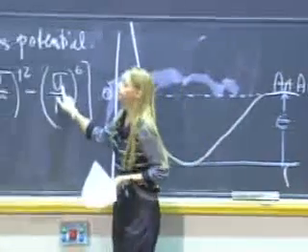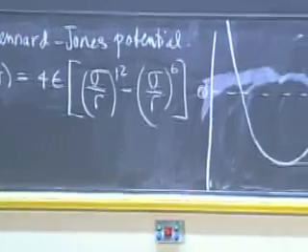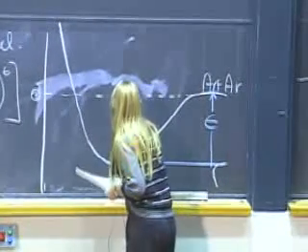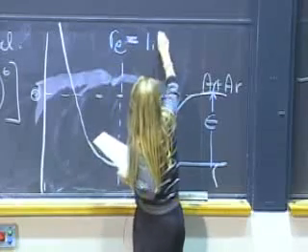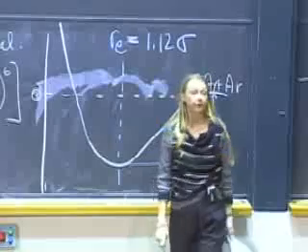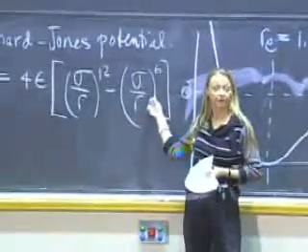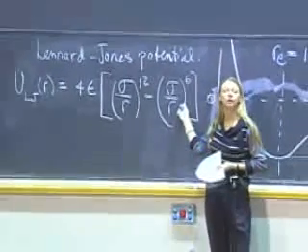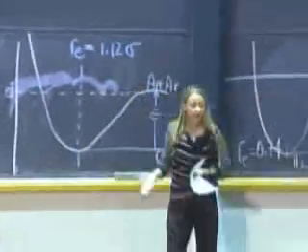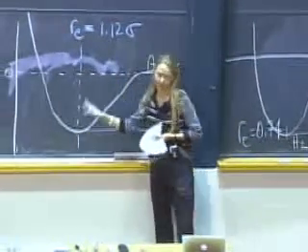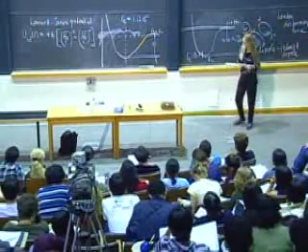What's this sigma? Well, this sigma is related to the equilibrium bond length. In the Lennard-Jones potential here, the equilibrium bond length is equal to 1.12 sigma. All right? That's a parameter. To get it, you would take the derivative of the potential function, set it equal to 0, and calculate the value of R that would give you a 0 in that derivative. That's a maximum or a minimum, and it'll turn out to be a minimum in this case. All right? That's what sigma is.